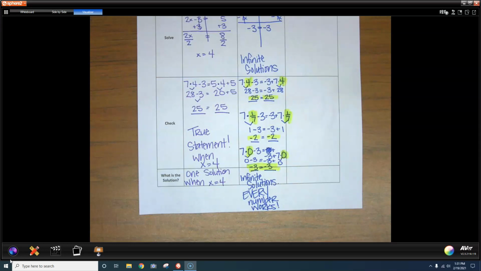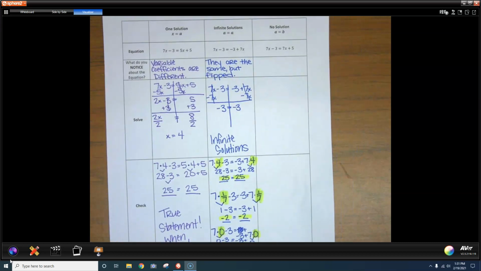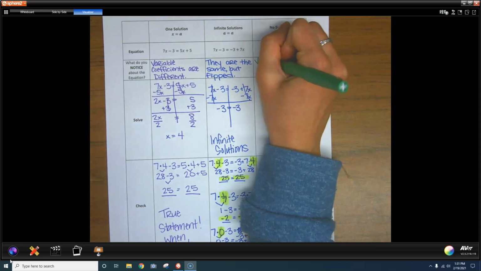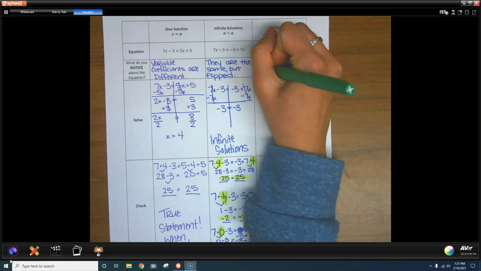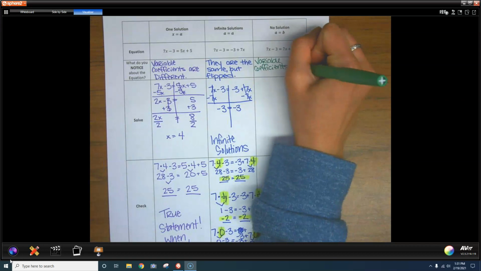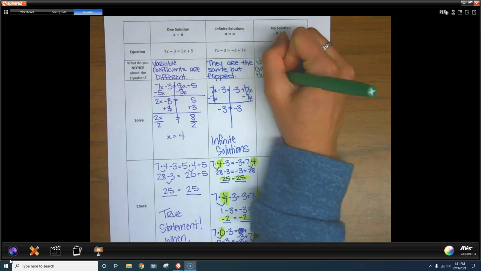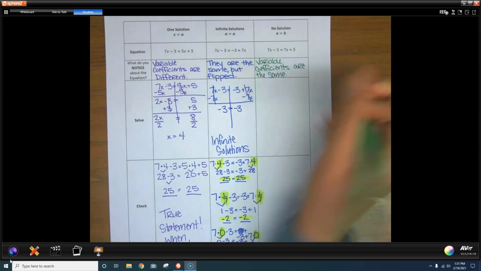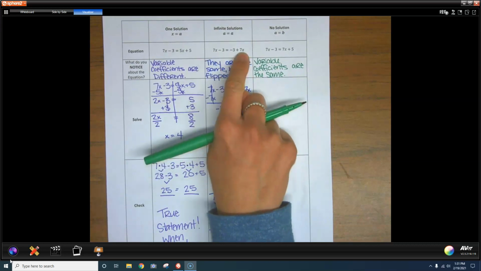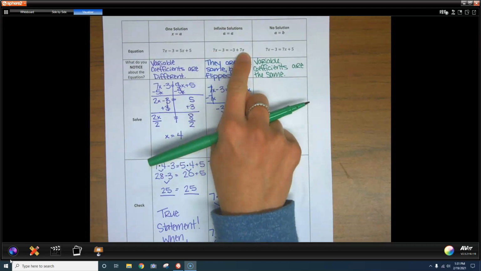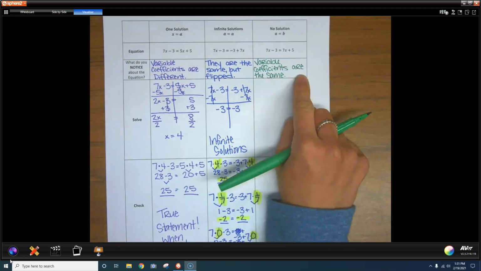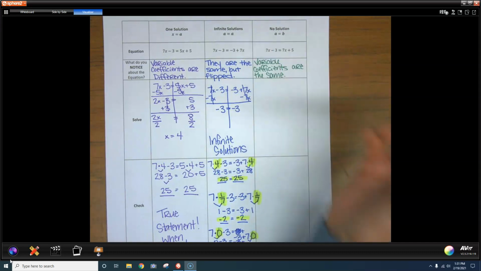And the first thing is what do you notice about the equation? Well, what I notice about the equation is that variable coefficients are the same. Here I notice the variable coefficients are the same, but more importantly, I notice that both sides were exactly the same. And so when I work through it, I end up with the two sides being equal. Here I notice that the variable coefficients are the same, the numbers are different. So we're going to solve it.